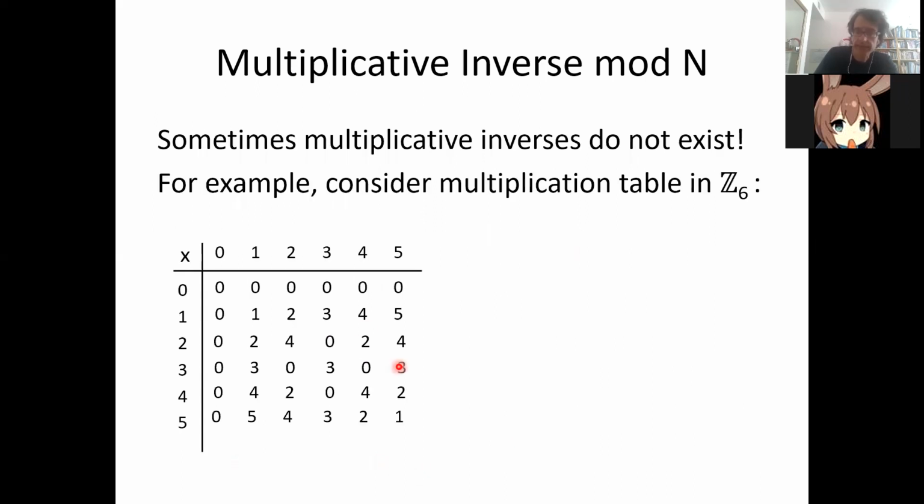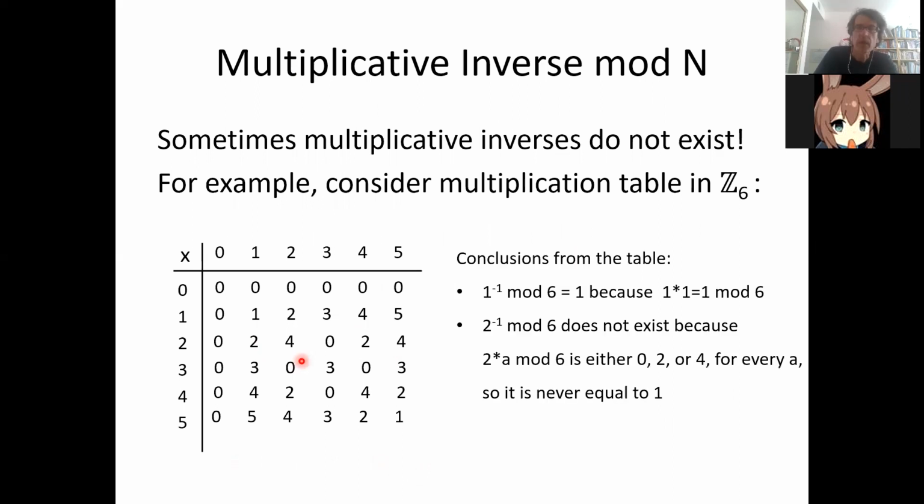Okay, let's look at mod 6. I'm going fast. It's the same exercise as last time. For many rows, there is no unity. For some rows it exists, namely 1 and 5. There's a unity here and there's a unity here, but everything else does not have an inverse. In other words, the inverse of 2 mod 6 does not exist, because 2 times whatever mod 6 is never 1. It's 0 or 2 or 4. Likewise the inverse of 3 does not exist, and the inverse of 4 does not exist.